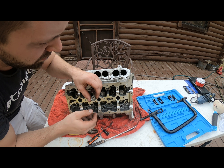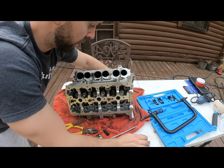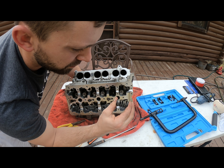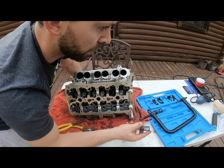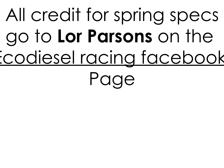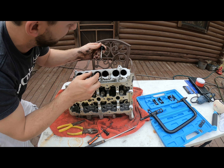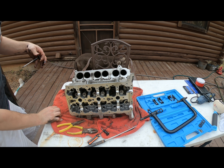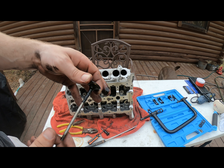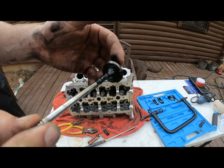So this is an intake spring and valve — here's the keeper, or the actual top of the spring. I'm not really sure what you'd call that right now. The old spring — pretty stout. I have the specs on these, I'll have to pull them up. Let's get this valve out. There it is, look at that. That is crazy — can y'all see that? I mean, that's just nuts.